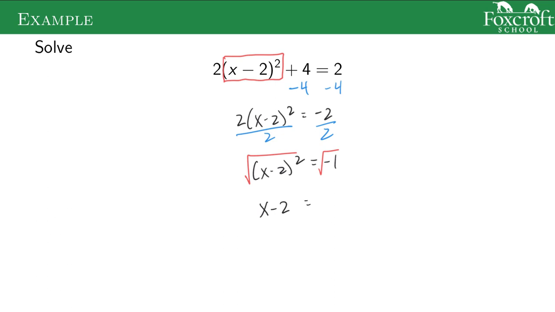And now that I have the thing being squared by itself, I take the square root of both sides. Again, the square root and the squared cancel out. On the right-hand side, I took the square root, so I'm going to put a plus or minus. And the square root of -1, that's actually just the definition of i. So there's no extra number, it's just i. And lastly, get rid of that other thing next to the x. We have x equals 2 plus or minus i. And again, the 2 and the i can't combine because one's a number, one's an imaginary number. They can't combine, so they have to stay separate as 2 plus or minus i.